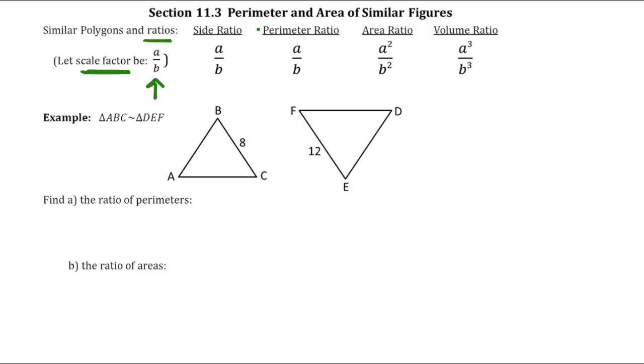Now the area ratio. Think of area as, we know, a squared unit. If I have the area of a rectangle, it's length times width, so feet times feet if it's in feet. Area is a squared unit. And so to get the ratio of areas between two similar figures, we're going to square the scale factor. So we would take that scale factor or that side ratio and square it, and that will give us the area ratio.